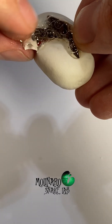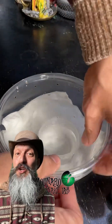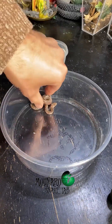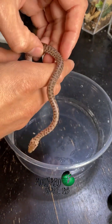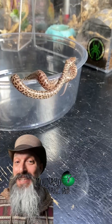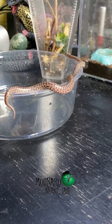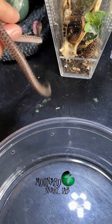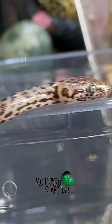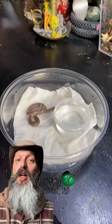This children's python hatched two days ago, but sadly all of its clutch mates have passed away. I'm still not too sure why they passed away, but I'm going to keep an extra close eye on this little one to make sure it's developing properly. You're probably wondering why I have it inside this little container — children's pythons are incredible escape artists, and this little one already escaped once outside of its normal enclosure. I'll keep it inside this container until it sheds and has a few meals; by then it should gain some size so it won't be able to squeeze out. In the meantime, I'll work with the snake regularly to give it enrichment and some exercise. Right out of the egg, these snakes will try to climb anything they can. Their ability to climb, coupled with the fact that they're very small, makes them excellent escape artists. With a total of four escapes, a children's python holds the record for the most escapes in the Molinaro Snake Lab. Regardless, children's pythons are one of my favorite little python species. In about five to seven days this little one should have its first shed, and then we'll offer it its first meal.